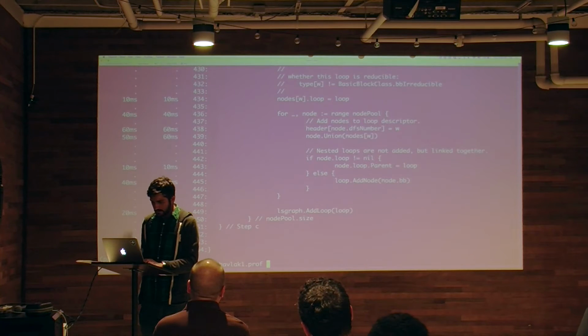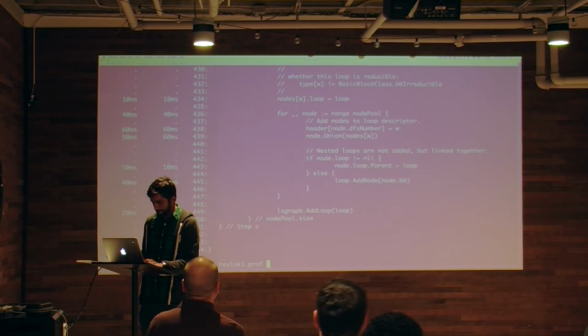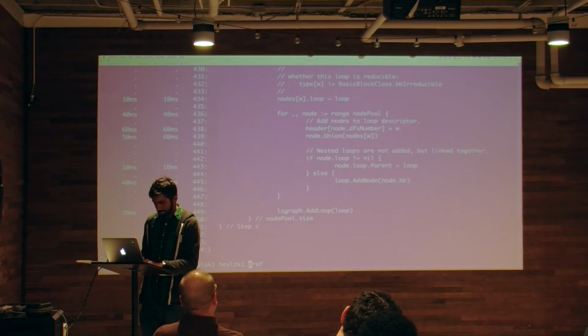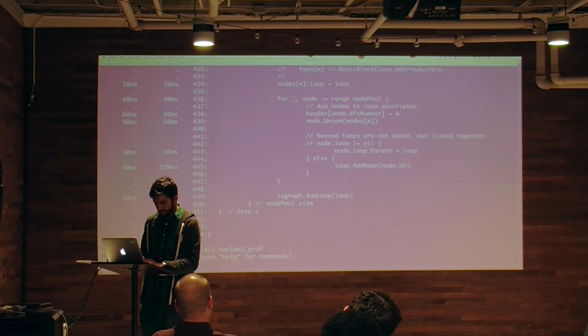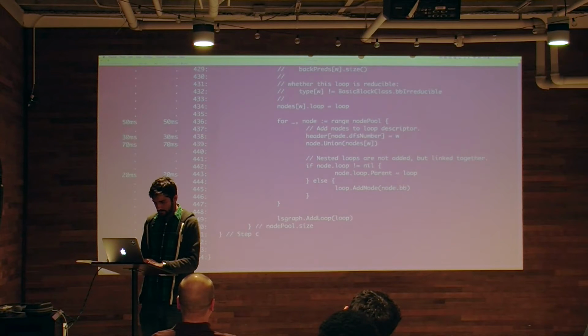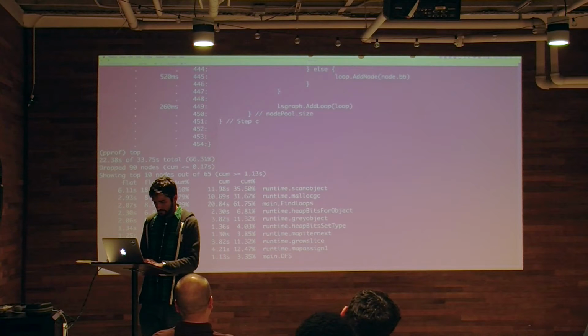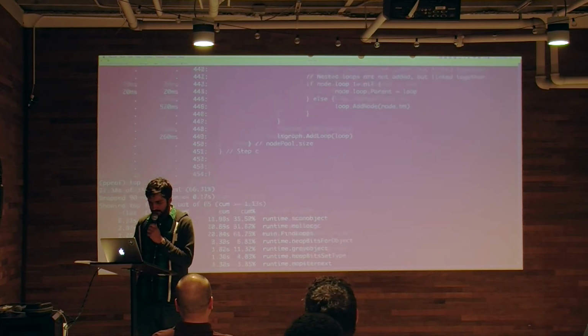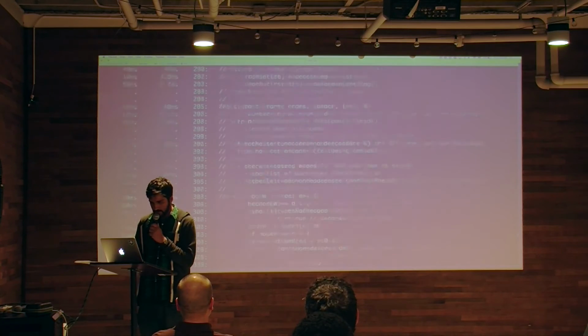Now let's look at the second iteration of the program. I don't know if you guys remember, but let me scroll back up a little bit.